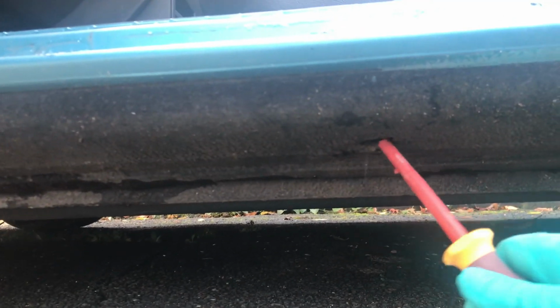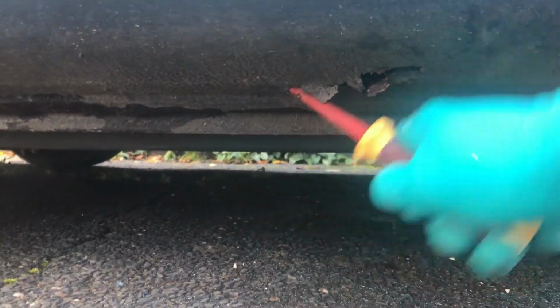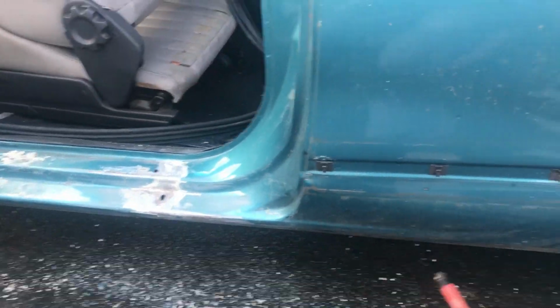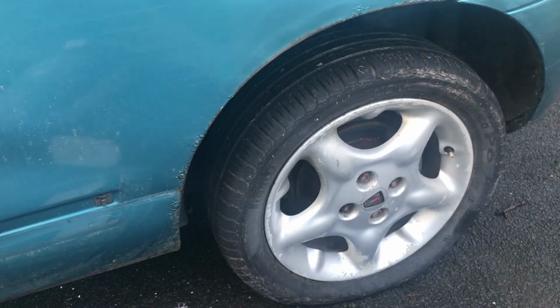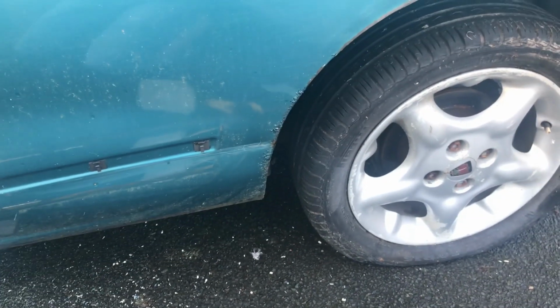We've got a hole here, don't know why. You get the idea. So really I want to get the car in the air, get all that underseal off and see exactly what I've got, and I might even get an endoscope camera in there, in that area, to see exactly what's going on inside that sill section. And I also want to pull the wheel arch liner trim out as well, so that I can have a look at the closing panel in there.